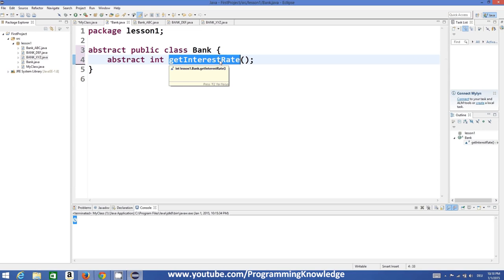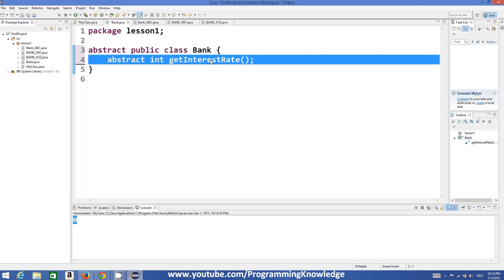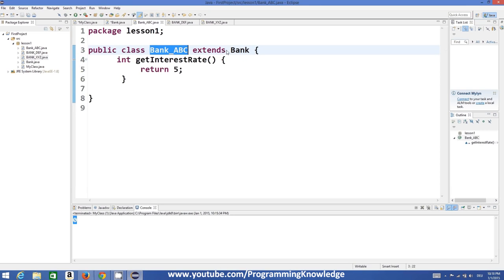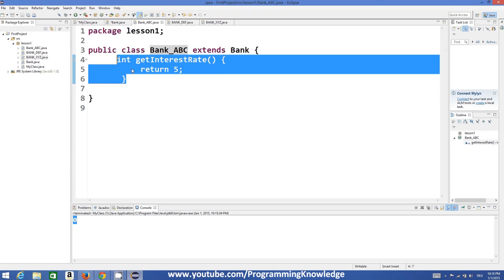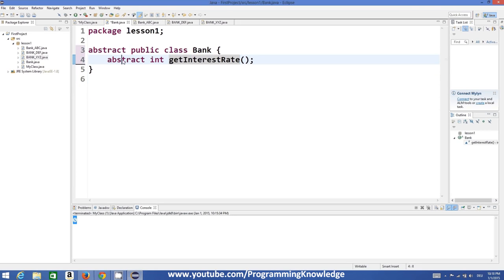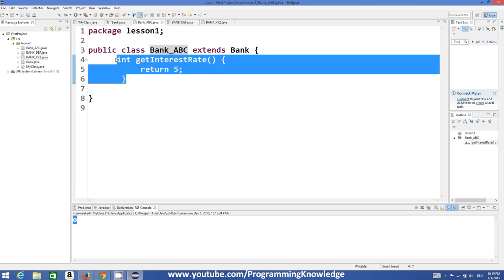And whenever you make a method abstract, you need to give the implementation of this method in your subclasses, because bank class is our superclass and bank ABC is inheriting from our superclass. We need to give the implementation of all the abstract methods which are present in our abstract class. So we need to give the definition of this method in here.